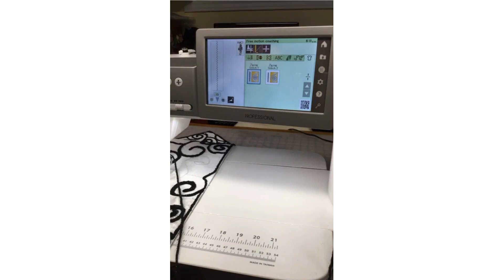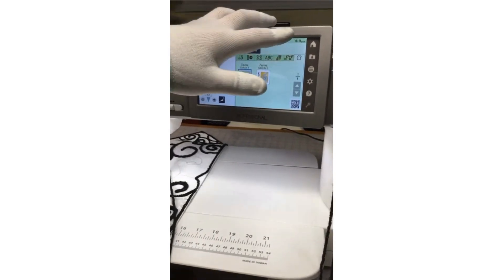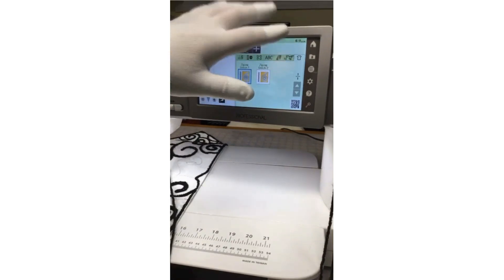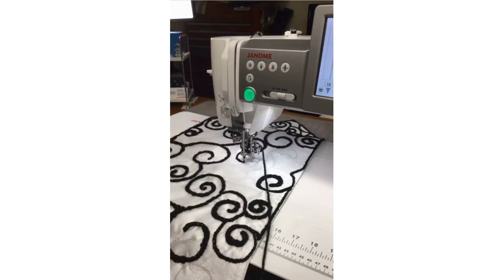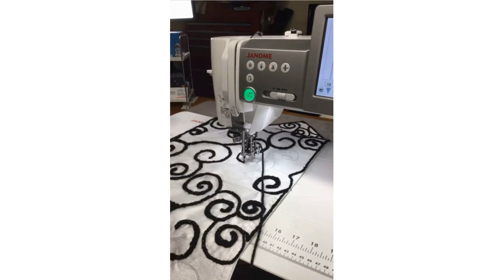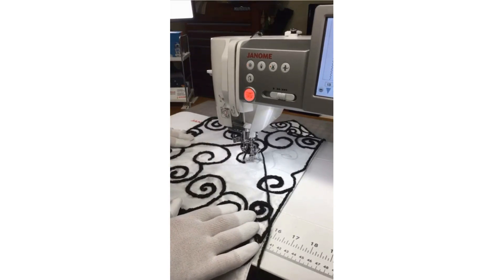The machine is already set up for you, so there's less thinking you have to do — wonderful! I noticed my clock hasn't reset for daylight savings time — it's really 5:11 or 5:12 now. I love having the clock on the machine because you know when you say, 'Oh I'm just going to go down to my sewing room for five minutes,' and all of a sudden an hour goes by — and that's when my partner Joe yells from upstairs, 'Are you going to be much longer?'